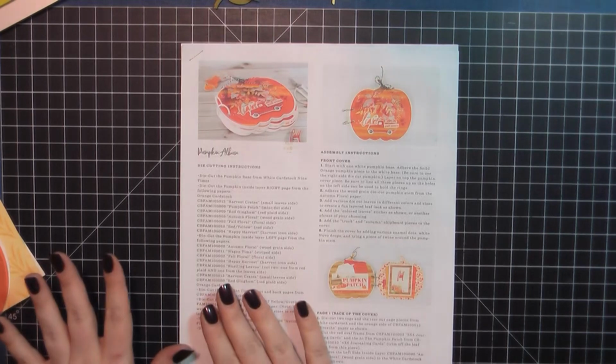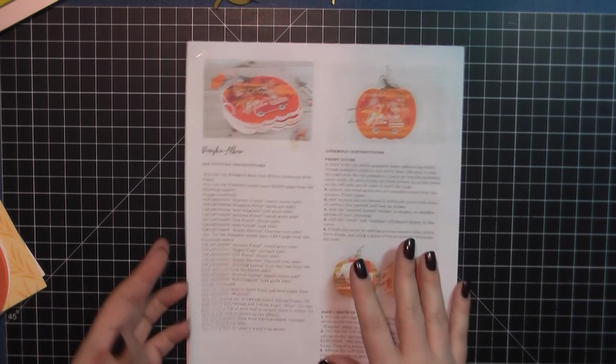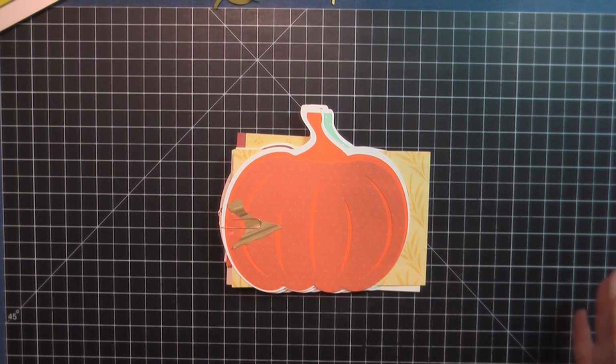And then as I went through and did the color coordinating, I flipped through the book and looked at which pieces were which color, and I pulled my layout up on the screen. And then as I cut things, I did it color by color, and I clipped together what I was going to need for the album. So I started out by cutting out all of the white background pieces, and then I worked front to back using all of the colors individually that I needed the certain pieces cut out of. And this will make sense again when I take you over to the cut file, but I just want to give you sort of a preliminary idea of how I did this.